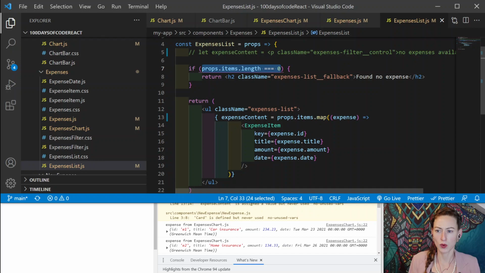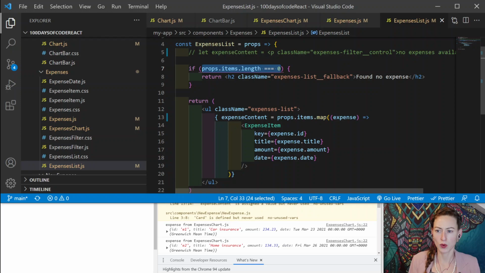So I think that if the length is equal to 0, then the expense content should be equal to this string, and then otherwise it should be mapped. So how do I even say otherwise? But let's first of all do this, because if we have no expenses, so if props.items.length, so nothing has come back, and I'll also console log out the props, because that's how we can just see what we're getting.